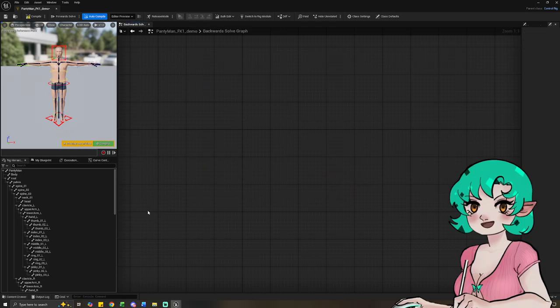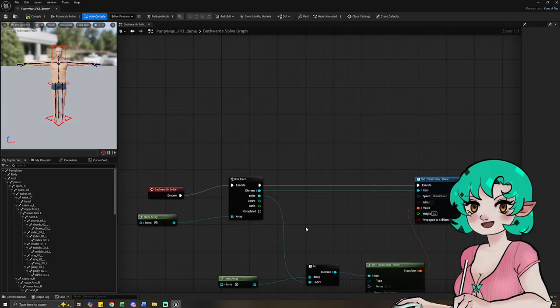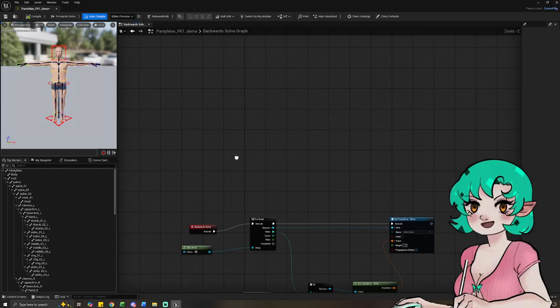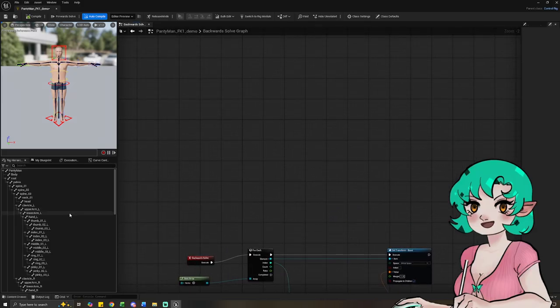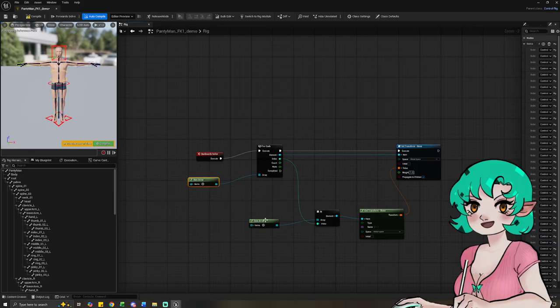So we're gonna go ahead and delete this. I'm gonna go ahead and just compile it really quick. I'll just delete this layer just in case, because I've done this a million times, but sometimes I forget. So we could just look back at this really quick. So basically what I'm gonna do is I'm gonna right click into the graph and I'm gonna search for forward solve right there. And then basically we're gonna make an item array that we see here.